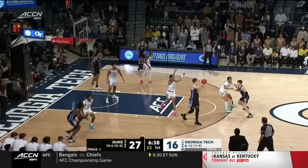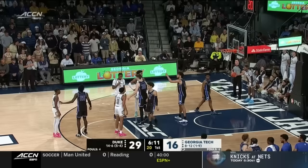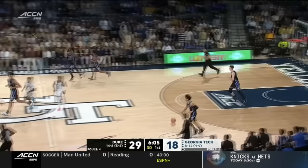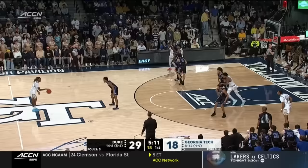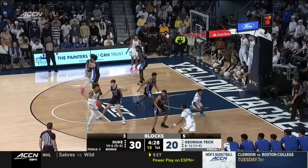Now he's posting up Smith, battling to front. Filipowski — oh, teardrop after slashing on the rip through. Just so skilled. He has just been incredible to watch — his development, his confidence, his body growing and his strength. There's a toughness about him. Georgia Tech needs to do a more conscious effort of attacking when he gets the ball in transition. They're looking too much to run their half-court offense, and I just don't think they can take those type of shots. It's a difficult shot there by Davon Smith. Javon Franklin is a lot smaller than Howard, but I think he's a better passer when you get the ball in that mid-post area.